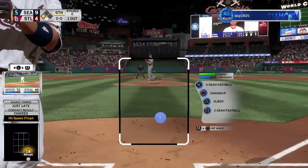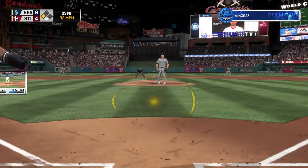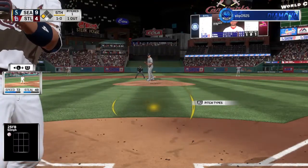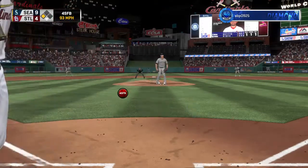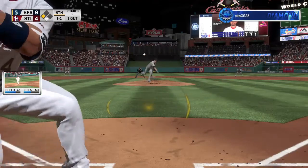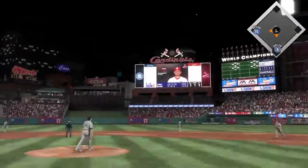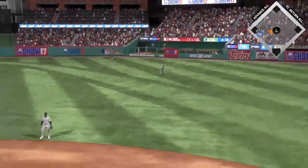And down in the Mariner bullpen, it looks like a right-hander's up to throw. Now pitching, and he misses inside with that one, ball 1. When you've got a guy that throws a good 2-seam fastball, you have to be ready for him to try to run it inside and jam you. Good job to lay off that one, but I wouldn't be surprised if we see it again. Pretty adamant about working him inside right now. Back-to-back fastballs, and that one was able to find the zone.